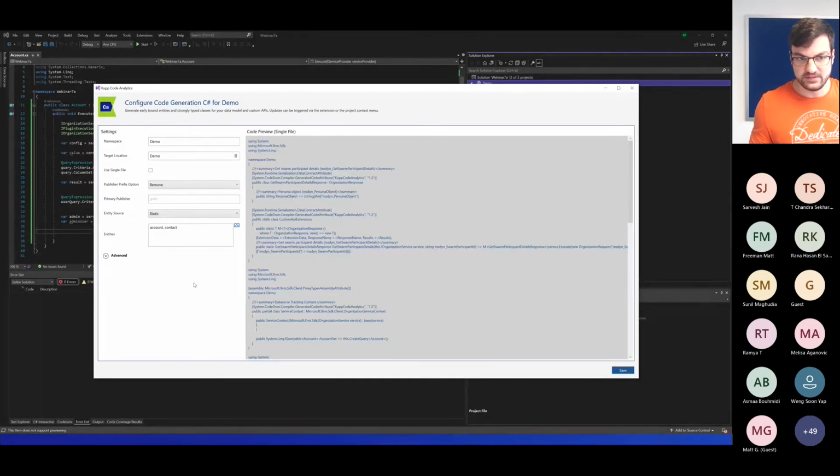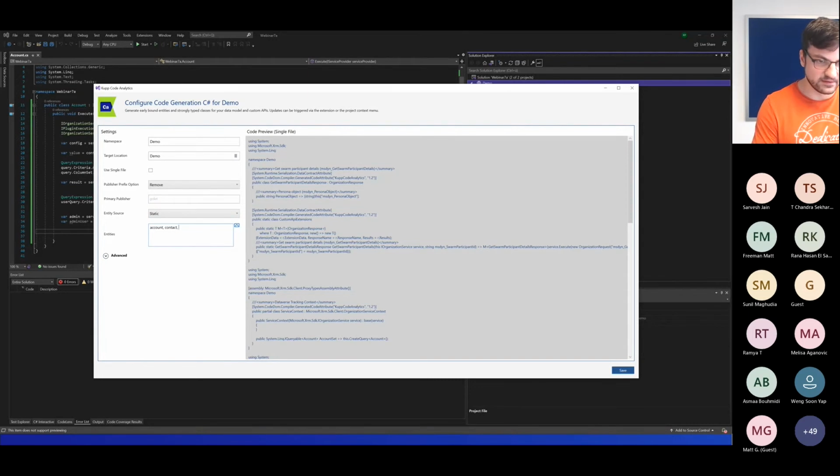But many people don't do it because it's too complicated. They say, okay, let's just start a project and we don't care about that. We do it later. As I said, do it in the beginning. I'm talking a lot of stuff right now, but if you just go straight ahead, it takes 2 minutes, less than that. So let's start with it. I can keep all of those things. I use a static entity source. I can use the solution as well, but for now it should be fine.